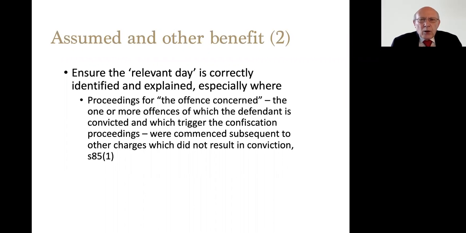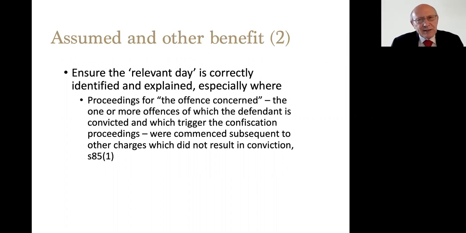So there can be occasions where a defendant is perhaps charged with different offences on different dates, and some of those offences might not be pursued or might not result in conviction. From the point of view of establishing the relevant day, we're interested in the offence which has triggered the confiscation, the offence of which he's been convicted, which is relevant to the confiscation. And if there's more than one date of charge, and therefore more than one relevant day, we have the earliest.